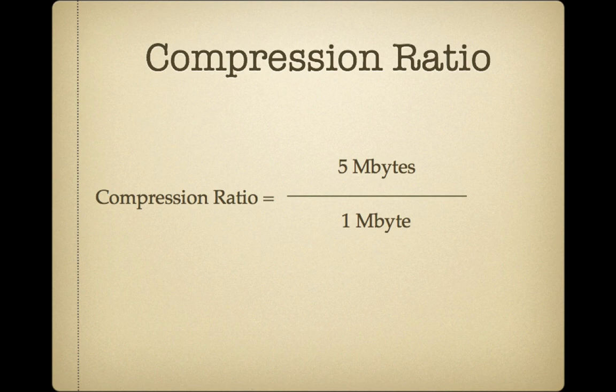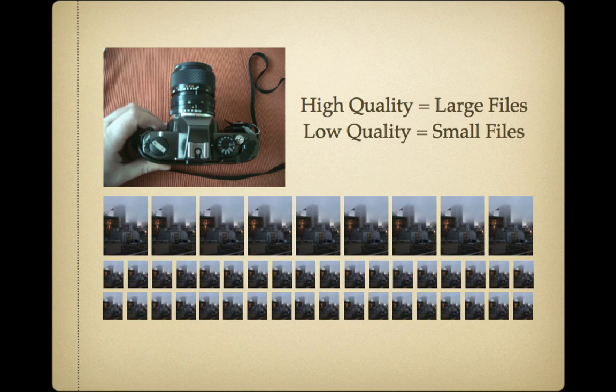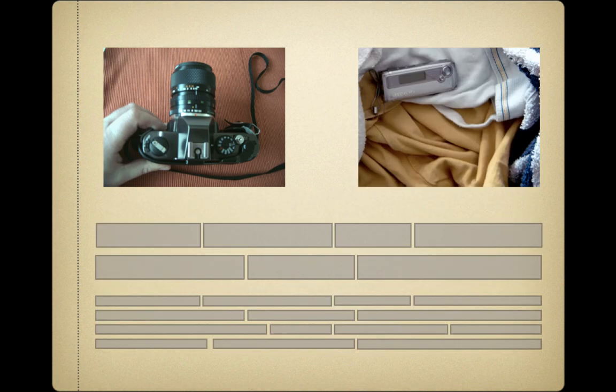Typically with a JPEG, you're talking about maybe a compression ratio of 3 to 1. And everything holds up pretty okay at 3 to 1. But you can push the boat out or you can be paranoid, depending. Okay? So obviously, if you have high quality files, they're going to be larger. If you have low quality, they're going to be smaller. So you can do the same with audio. If you're going to the gym, you could have 100 songs in high quality, or you could have 200 songs on your MP3 player in low quality, or you could have 400 songs if you wanted to push the boat out. Depends again on the situation.